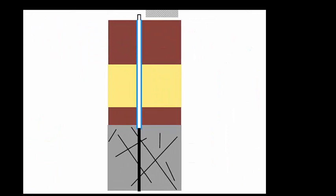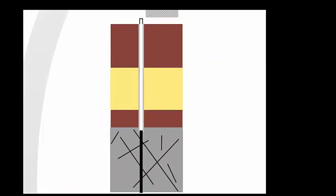The main problem when constructing a well is to prevent contamination of the groundwater by surface water. So normally when we construct a well, the well driller drills the borehole into the earth, and then they insert casing to hold that borehole open. So the trick in constructing a well-constructed private well is to seal that annular space between the outside of the borehole and the casing properly to prevent infiltration of surface water into the groundwater. So our regulations specify how that grouting is done and what type of grout materials are used to grout between the borehole and the casing.